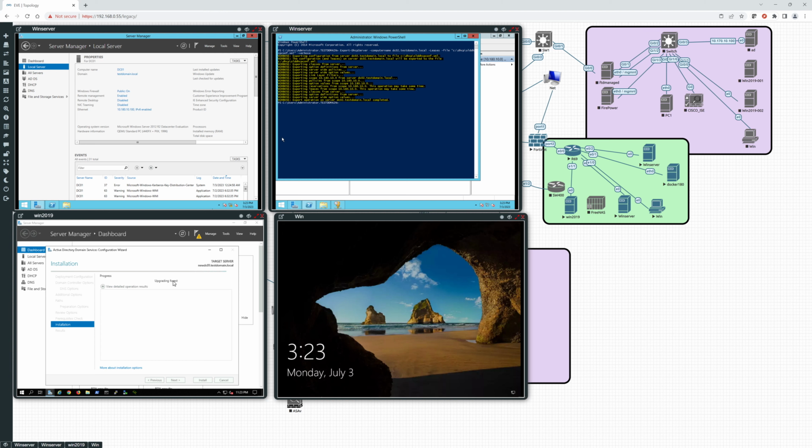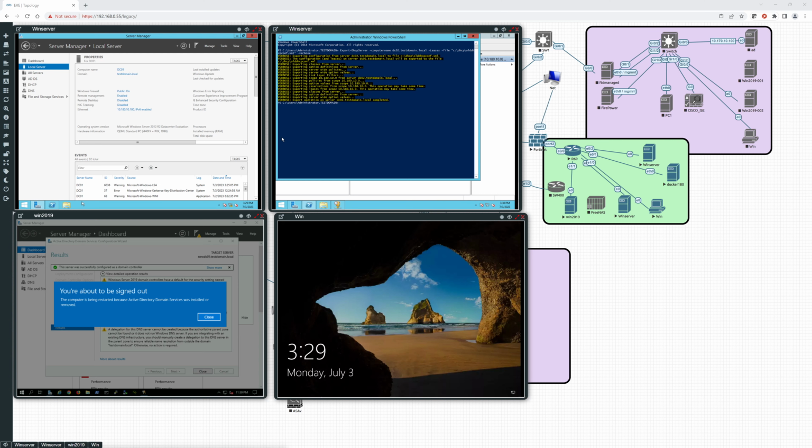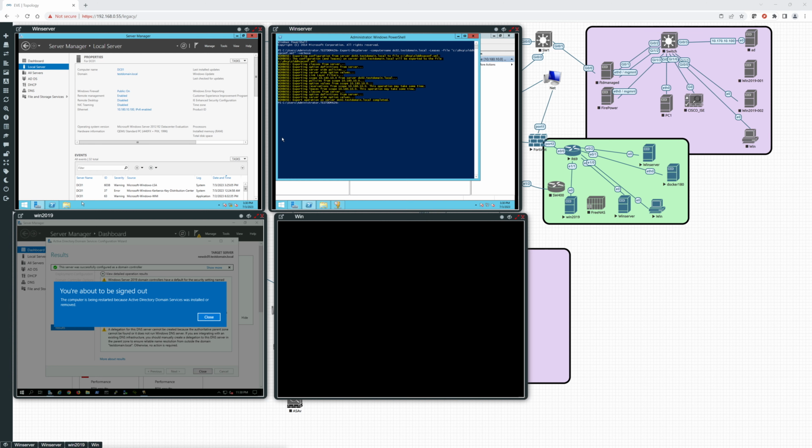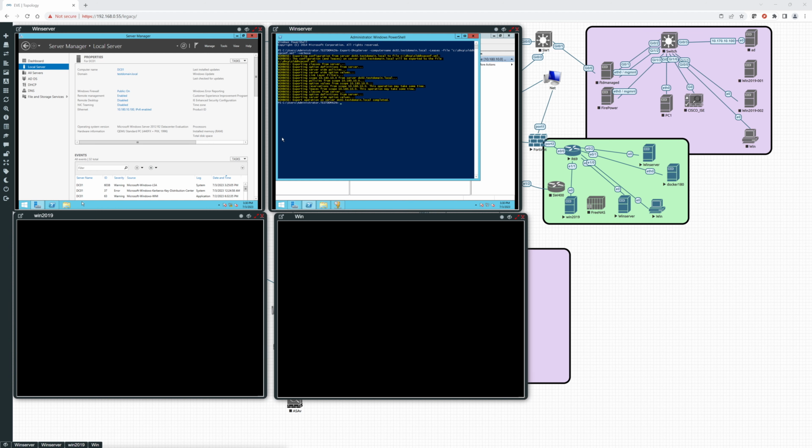And you can see right there, it's going to upgrade the forest because this is a 2019. So I'm going to pause while this installs, and then I'll come back, and that will probably be the end of this first video. Okay, the computer is now restarting.